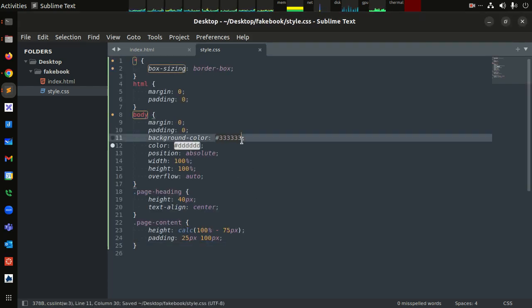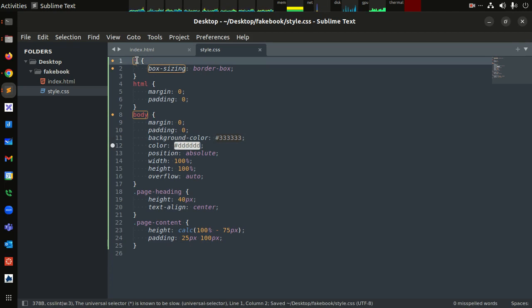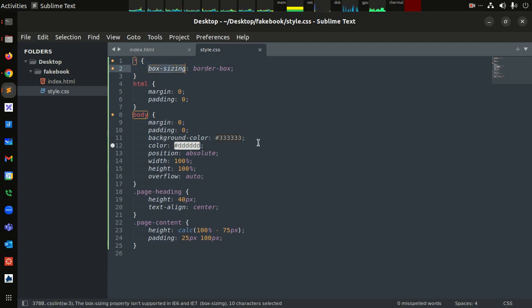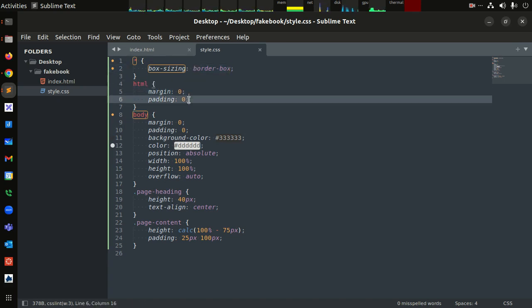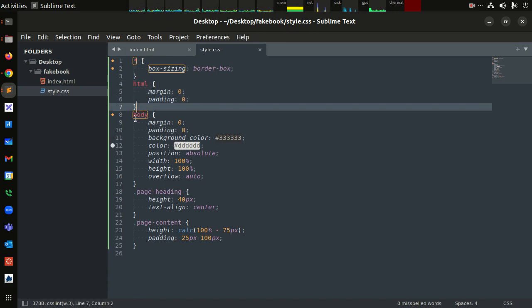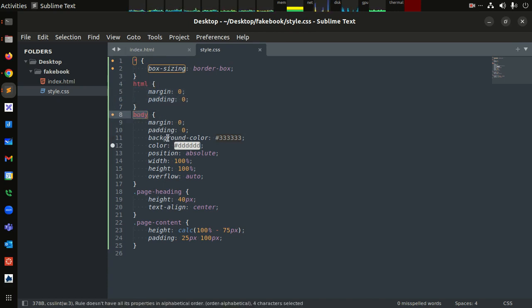All right, so style.css. The star selector is going to grab every element on the page and make box-sizing border-box. That basically means when you specify a width, it includes the padding and the border in that width size. Then the HTML always starts with a little bit of margin, so we just make sure the margin and padding are 0. Body, margin, padding 0. We make a background color like a dark theme, dark mode, right? This is just to make sure that the CSS is all working. Position absolute, width and height 100% of the screen, and then overflow auto. If there's extra content added to the body, a scroll bar will appear.